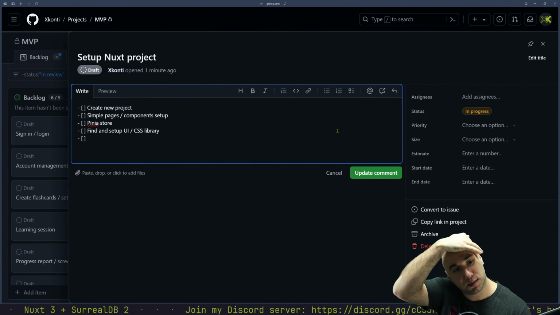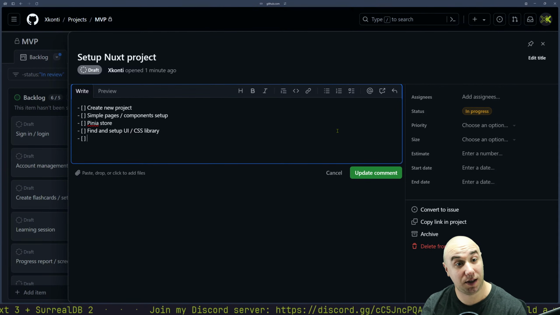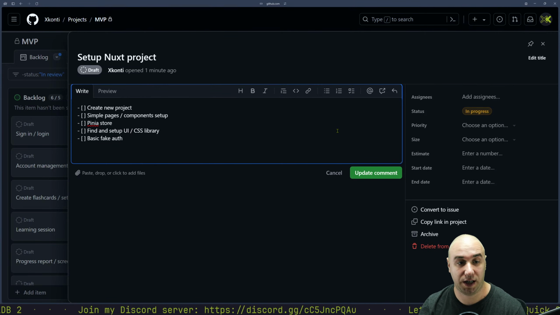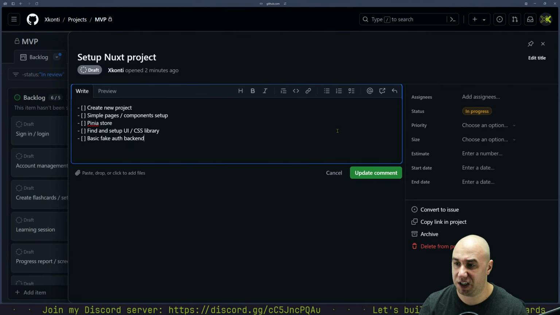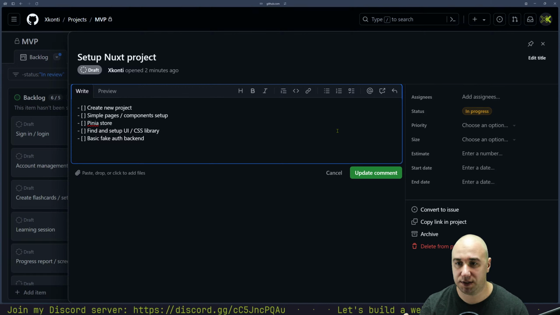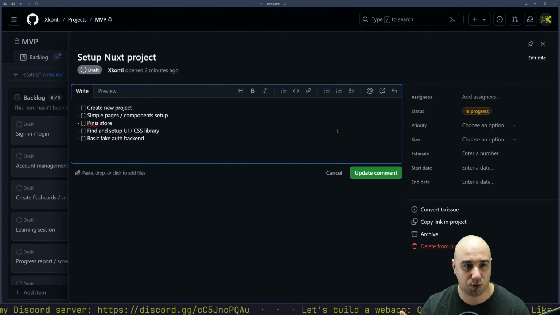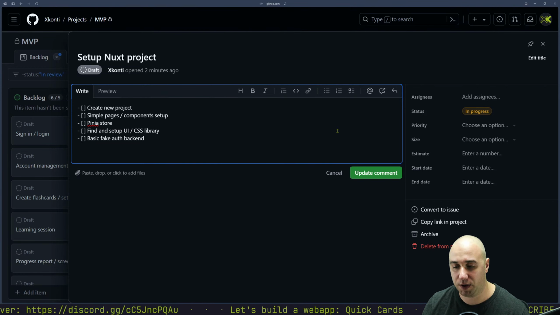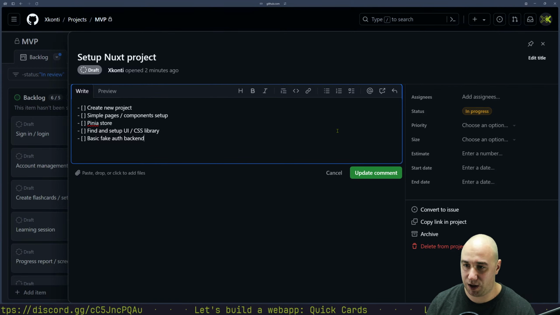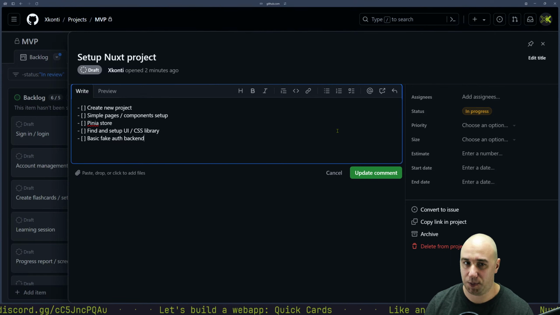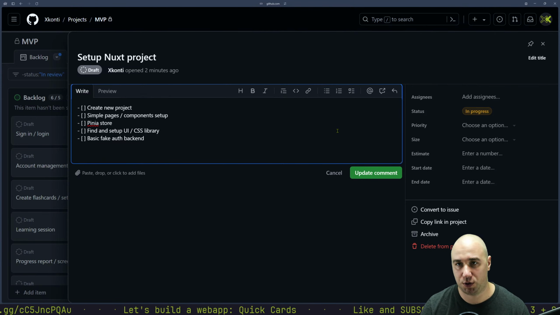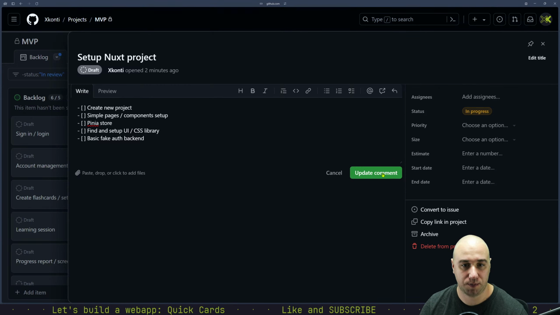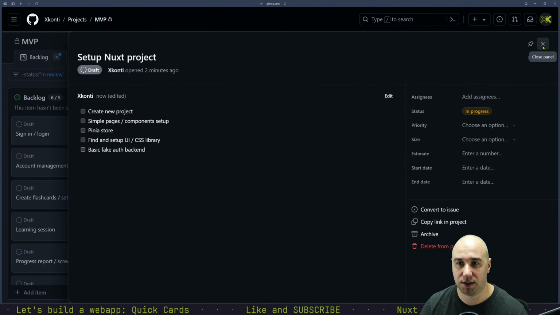What else do we need to do in the next project? Simple setup, this and that, and maybe basic fake authentication backend. Just something where we can pretend that we logged in. We have some hard-coded maybe password and login, just so we can have some basic flow and see how we can do it with connection to, so that we can have ultimately an SPA, but still a server that we're not calling too much, because I don't want too much. So it'll be set up next project. Okay, we're just gonna set it like that. We don't have anything yet.